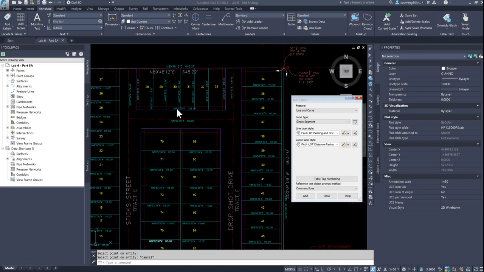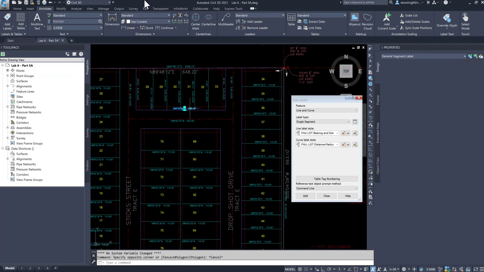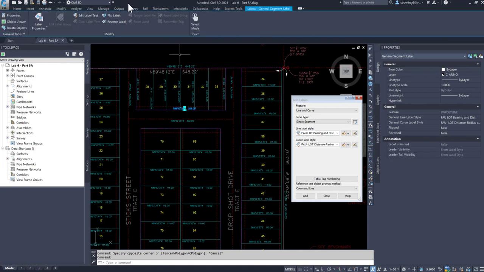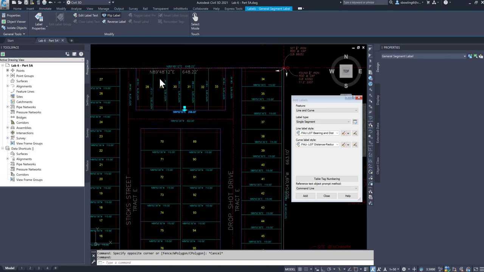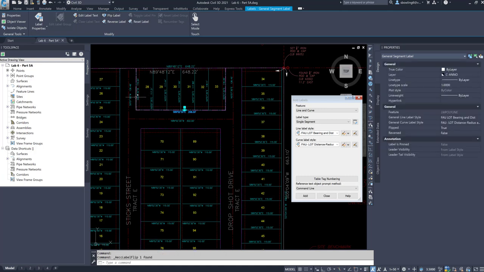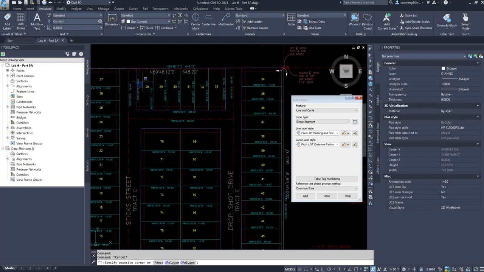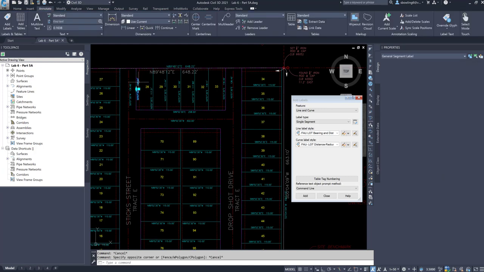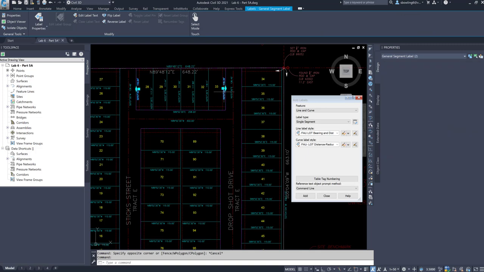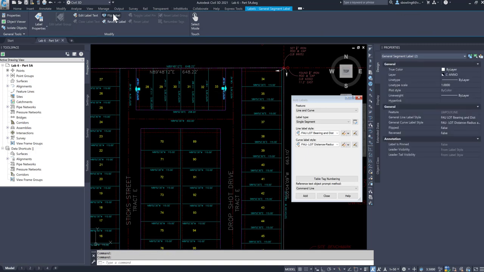We know that we need to flip this side. So just remember that this needs to be flipped. You click on the text and then it'll automatically put a contextual tab up and then flip label. Same here, you'll want to flip that label. You can flip multiple labels sometimes at the same time. So flip.